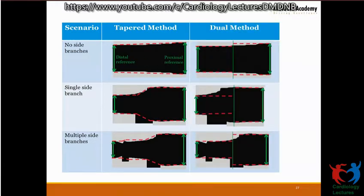So you have a dual method: divide the vessel into two halves, the proximal half and the distal half. The machine will do this automatically. Now, if you go to the menu, you can select either of the methods. So if I have stented from left main to distal LAD, then I would use the dual method. I cannot use the one clear reference.